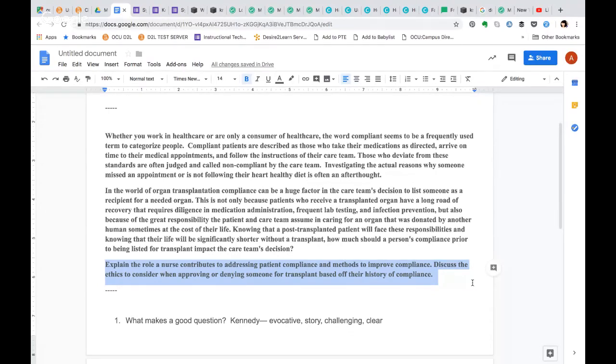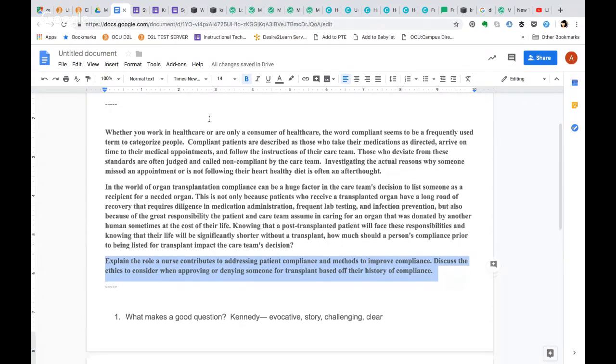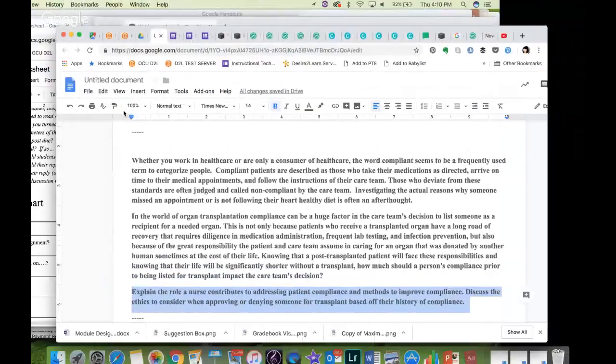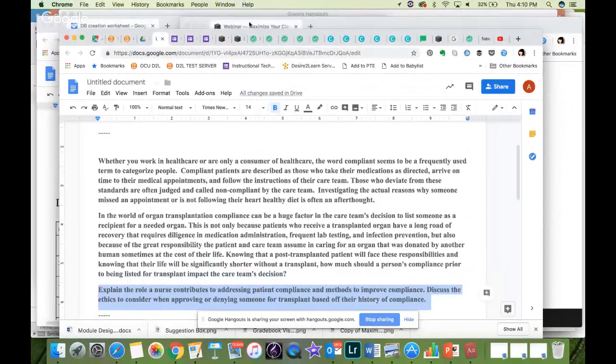To tighten with that, the way I like to think about it is the 2 C's, and having discussion board questions that do one of 2 things. Either evoke conflict, so not necessarily that there's going to be a fight, but something where there's going to be opposing forces. I think that's really important. I'm going to switch this back over to my face.